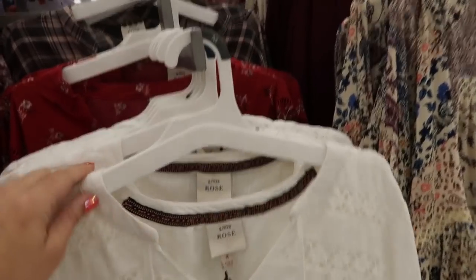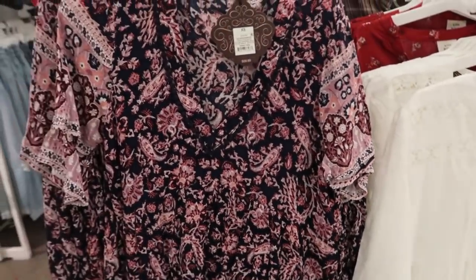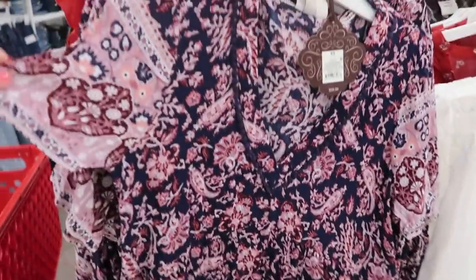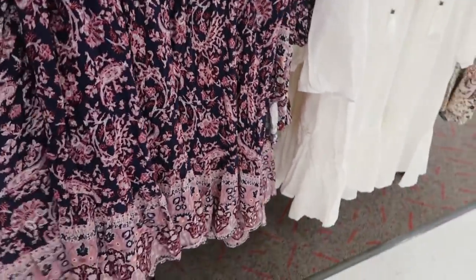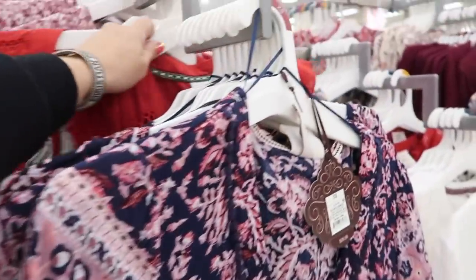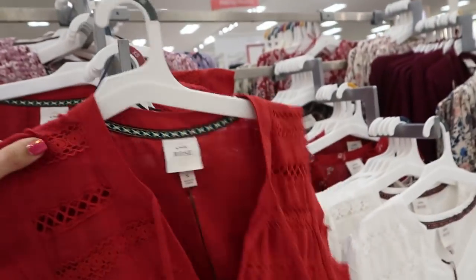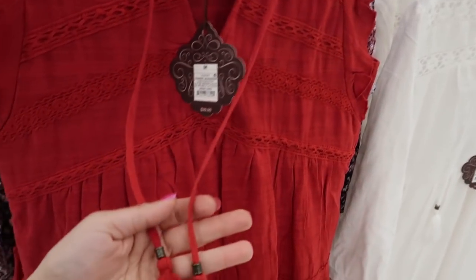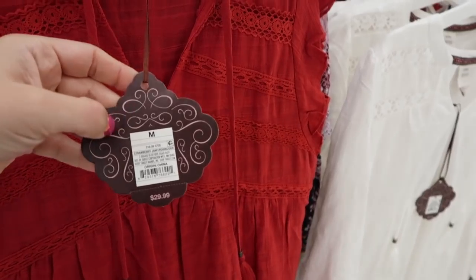I've had one of these style dresses before and I think you should probably size down — it looks like it runs a little big. For $29.99 there's also this tiered dress with a flutter sleeve and it looks like it comes up higher in the middle. Oh, this is the dress that I have and I had to get a small. They brought it back — I really love this dress, there's a lot of crochet at the top, tiers, and metal hardware. I do have a try-on from last year with this dress. It's $29.99.